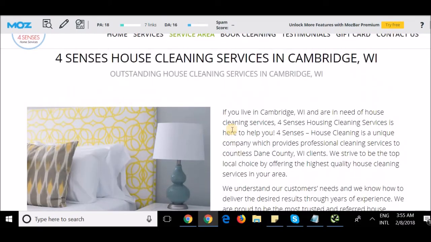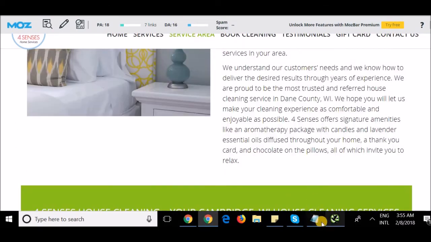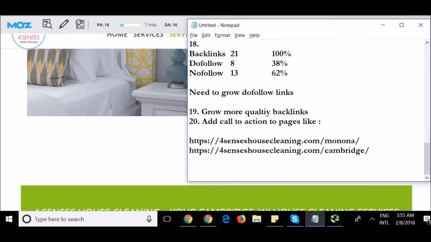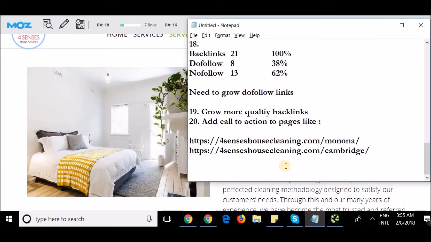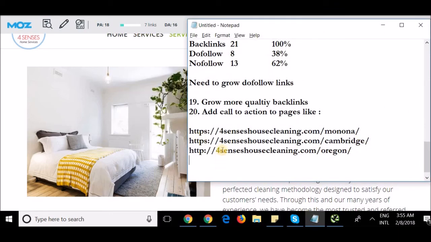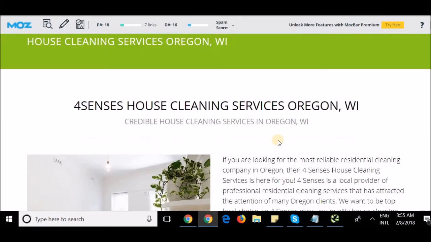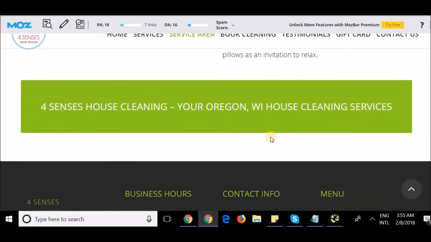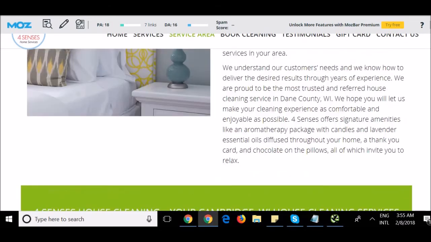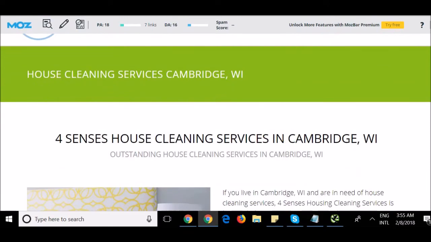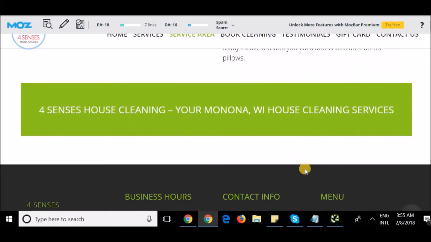Perfect. But we definitely need to add the call to action features on probably all the pages or all the location pages. Our job will be to rank the website, because it's not ranking right now on any of these services or any of these locations. So our job is going to be trying to rank it on all these locations as well, using link building, guest posting, citations and stuff like that. So we're definitely going to try all of that and see if we can grow more on here.